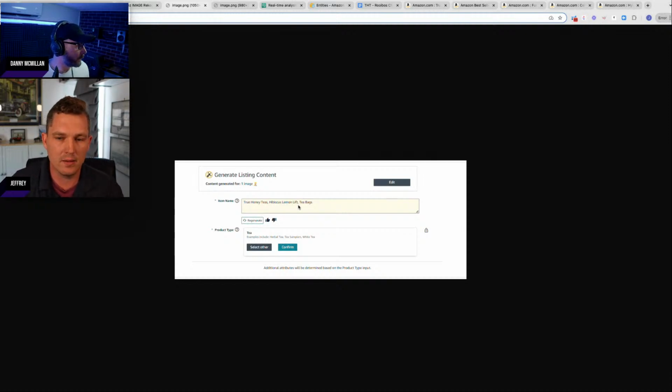Versus the object. Now, there's going to be some products like a bookshelf where you just may not have text. It's just going to be the bookshelf. So then it might go to the object recognition. So in that multi-model system that they have built, one of them has to win out if there's a conflict between them. And I think it's going to be the text recognition that wins out based on these results here.